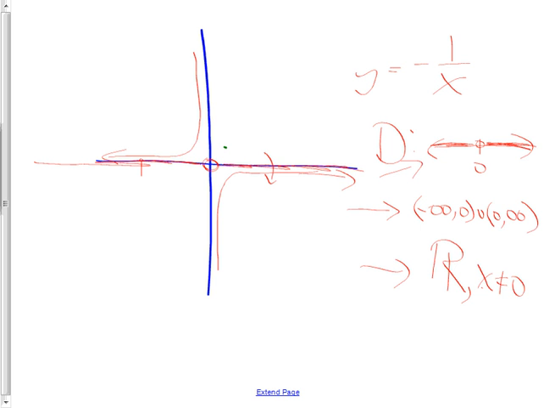That's the domain. The range is exactly the same. It goes from negative infinity down. It goes to positive infinity up. But there's a spot along the way that it can't be, which is at 0. All right, now that most people get, okay, so it can't be 0 either direction.